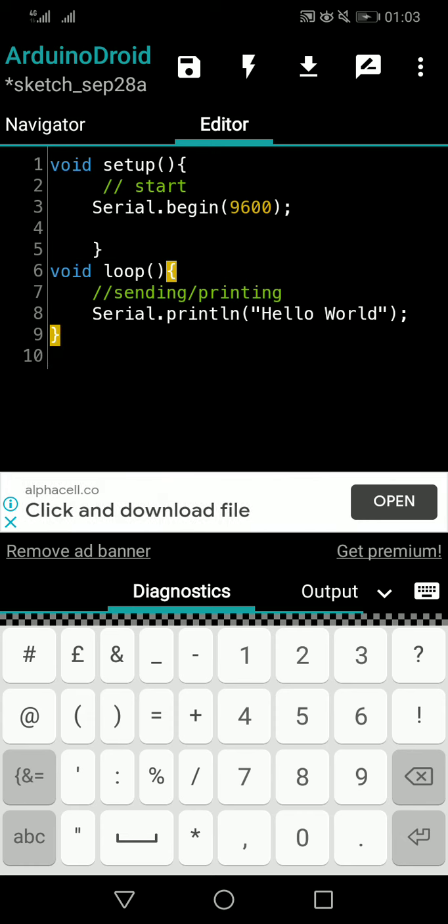So now you can understand how to print serial values in the computer using Arduino, and how you can begin the serial communication as well. This is an amazing thing, just two lines of code, very simple, but you can apply it anywhere you want, and use it to understand how void setup and void loop work.